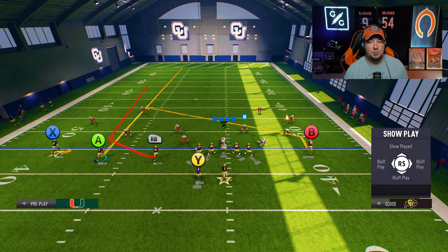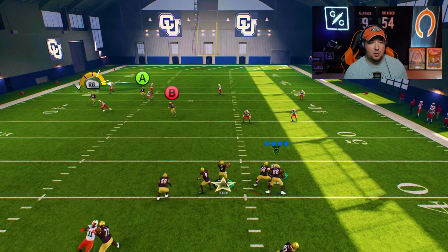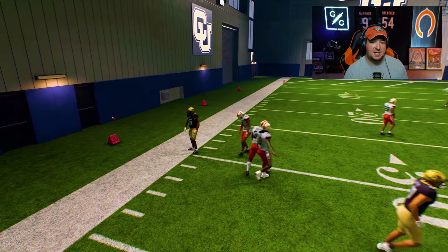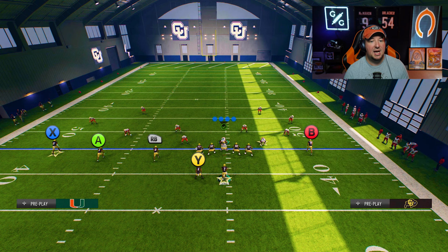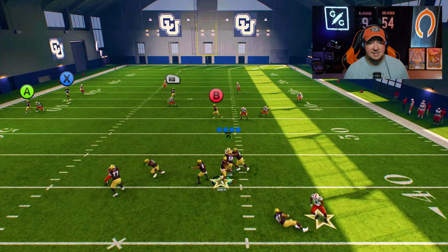So you see right here, this is to the wide side of the field. You're going to use A to pull, and then you could throw a back shoulder ball to this wheel here using the freeform or the revamped passing by pressing a down and outside pass lead. So this is something that you can mix in, not just on the short side of the field, but it also works in the slot on the wide side of the field as well. You could, if you wanted to, use X on a streak and A on the wheel. This is just a really good concept that stays away from the user. It should be something that you install into your offense quickly because it is that good.